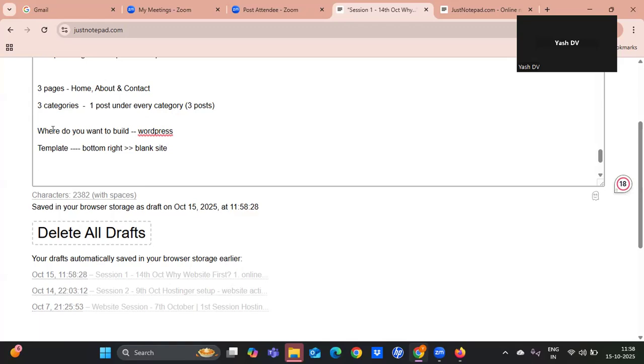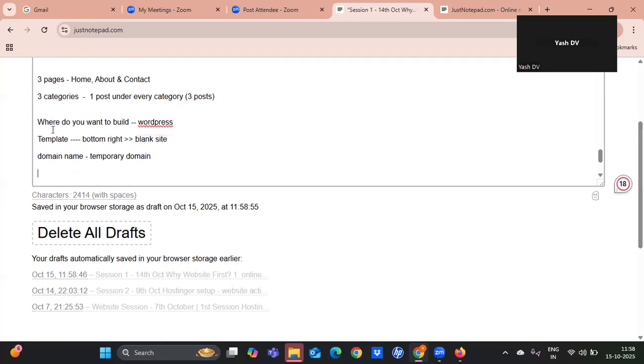These are the two important ones. Then there is a domain option, and since you have not purchased a domain, you can continue with the temporary domain. Once you have it, you can connect it. Apart from this, these are the three important ones.